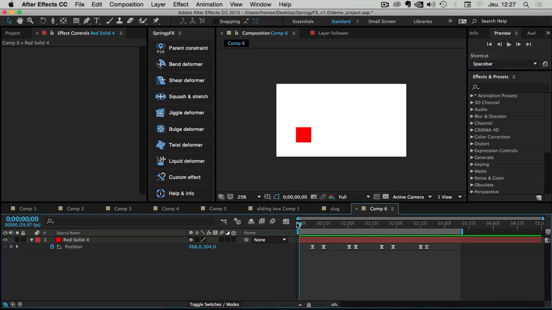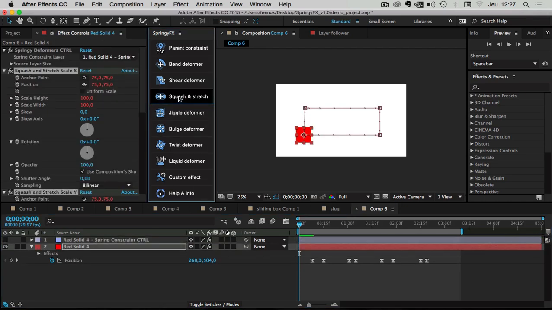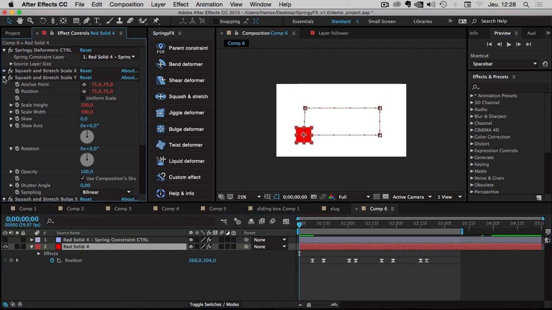Now select your red solid and click simply on the squash and stretch, which is really well known, one of the principles of animation created initially by Walt Disney.